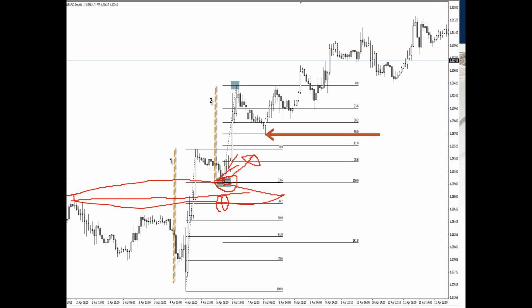So pay attention to this trend and look how the price reacts to Fibonacci ratios. Strong trend, then 50%. Trend is getting weak, but it's still strong. And look at this. Very, very strong trend. Double Fibonacci confluence can be used in strong trends.